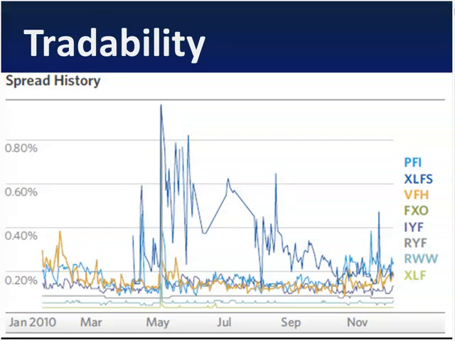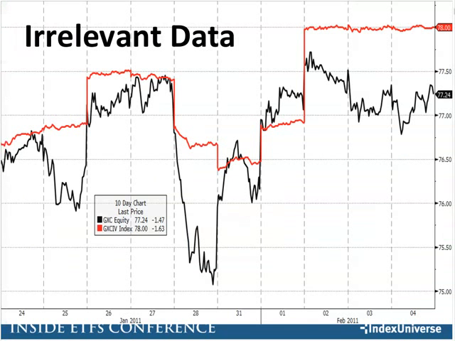XLFS, which now has a new ticker, PSCF, I think, is the small cap financials ETF, and it's no surprise that as a small cap fund, it's going to be quoted at wider spreads. But if you look at something like PFI, the PowerShares Financial ETF, that fund at times can look extraordinarily liquid, but then it can have these great big spikes. In part, those were because of moves in that fund rotating into smaller cap names, which caused those spreads to billow out. So it pays to look at different time periods to really get a sense of the true tradability of an investment.